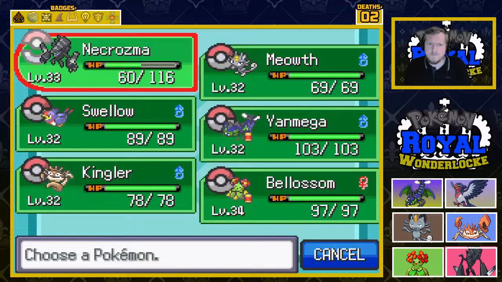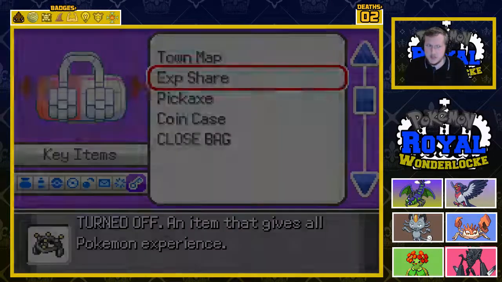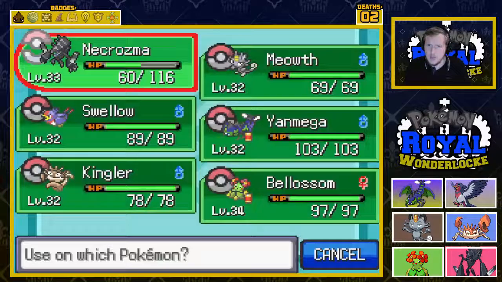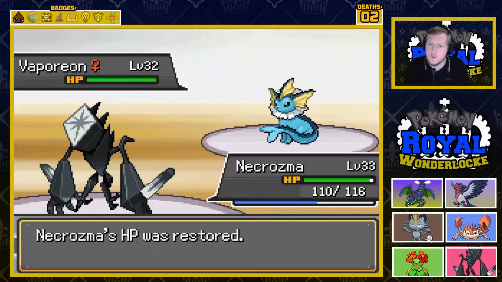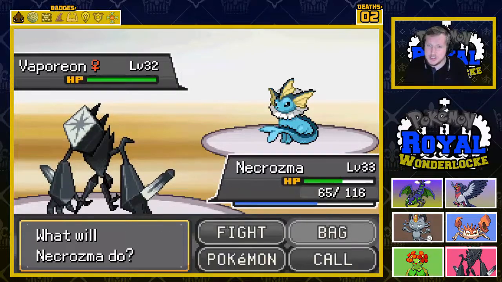Do I stay in and heal up and hope for good play and hope? Yeah, no, I'm gonna do that. I'm gonna stay in. I'm gonna heal. I have potions. Let's use some. Surf. Ah, that does so much damage.